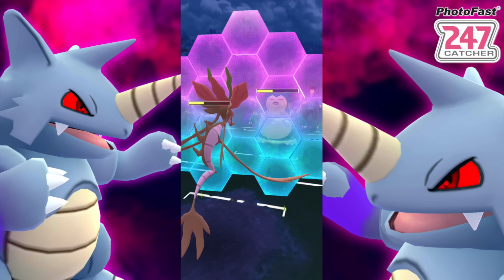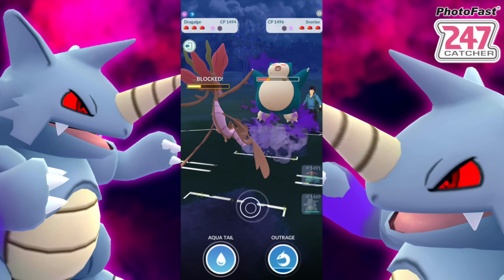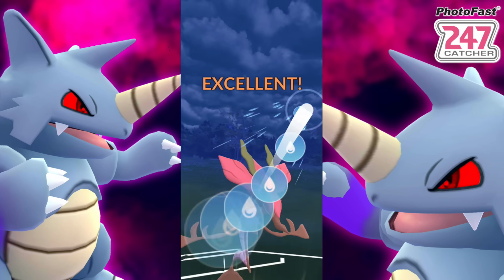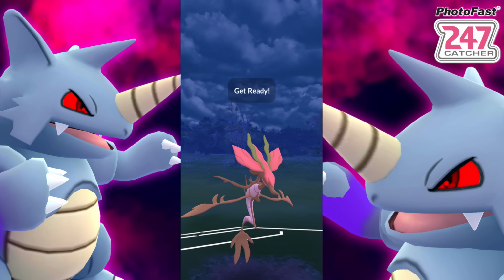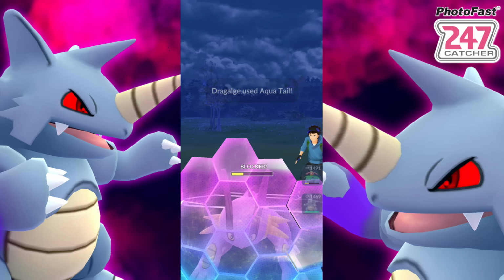Alright, so they bring in a Shadow Snorlax, a really good Pokemon here. We're going to go ahead and bring in our Dragalge, let the first Body Slam go, build up to 2 Aqua Tails, and now we're going to go ahead and throw the first one here, so we can ensure that we do come out of this battle with energy. 1-to-1 shield, bringing in that Swampert, going for the Aqua Tail. I do believe they shield this up.